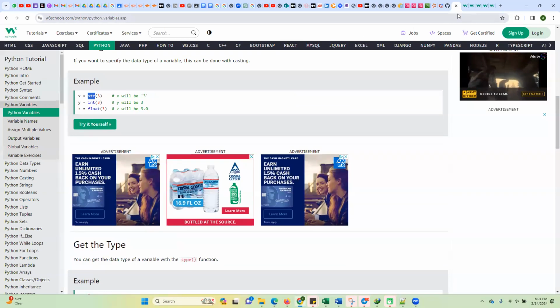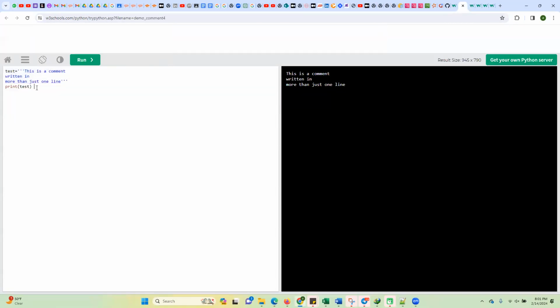So if you use x equal to, okay, I want to say str of 5. Now I will do print type of x.